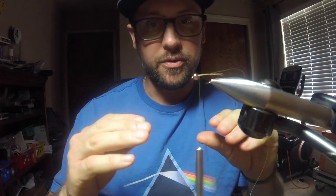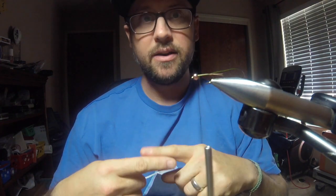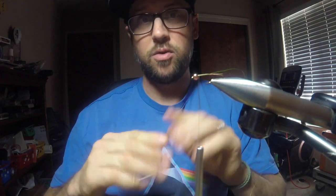One thing you can do is, as that wire sits next to that hook shank, if you're looking at the top of the fly, that increases the width of that fly. Okay. That's huge, especially at scale. Okay. These are small bugs. So a swimmer, or a Baetis, a PMD, a smaller, thinner mayfly, I tend to use extra small wire to keep it as trim as possible.